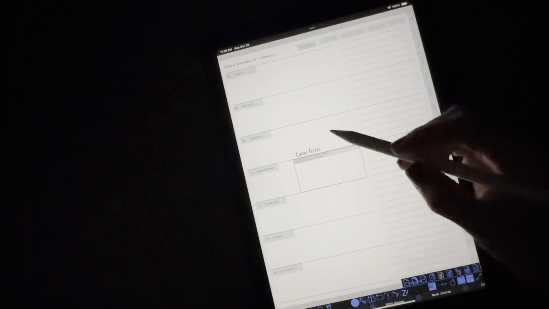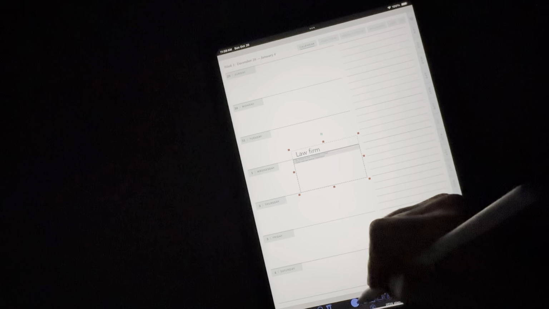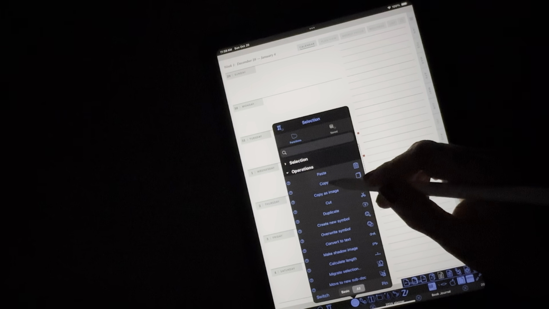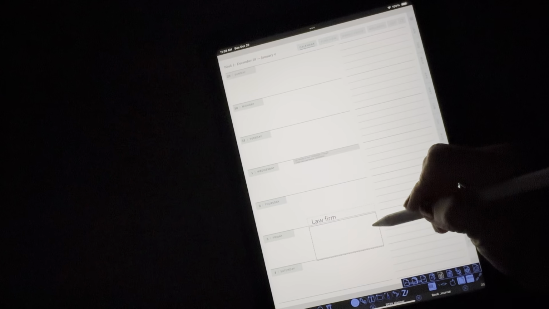So now I'm going to make one of these boxes for each of my different areas of responsibility. Let me go ahead and do that. One of the things that differs from GoodNotes is you can't select things unless you highlight the whole thing. So I'm going to copy it. Another thing that I really like is this concept of copy and place.